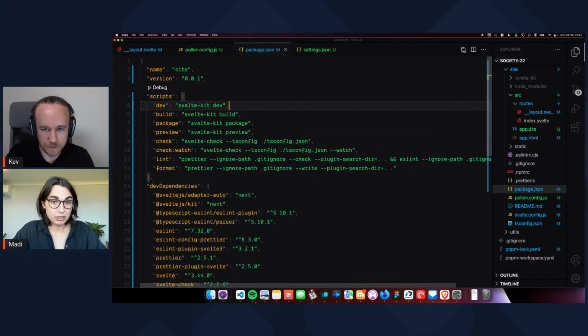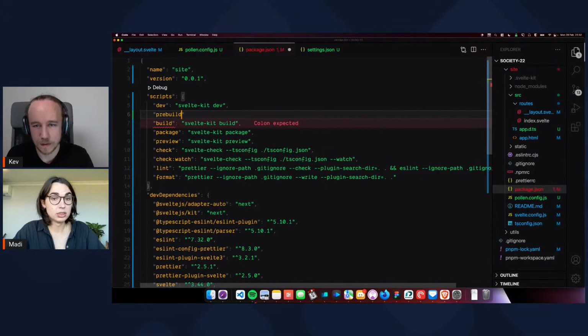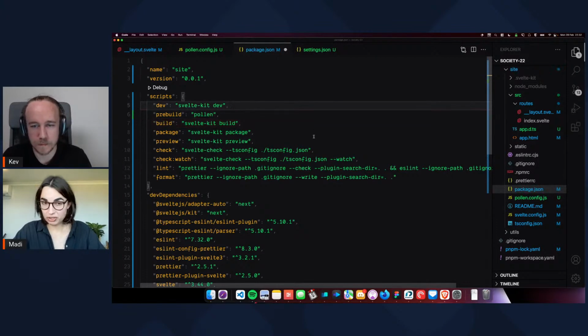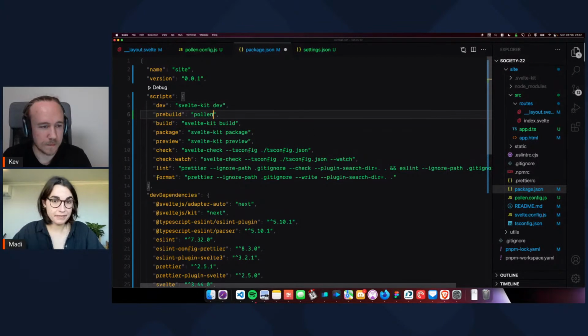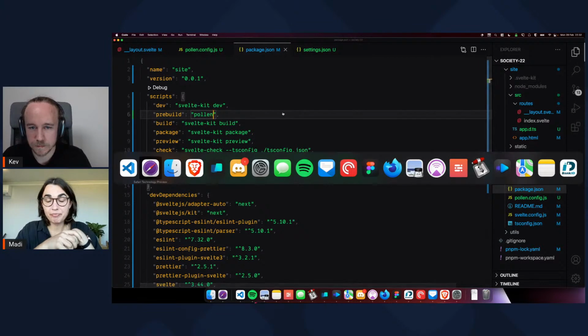If you call it pre-build, it'll run automatically before build. And then just call it pollen. Pollen does have optional arguments, but it will run with the default config.js with the output in that file. And then you can ignore that output file from your source control, like a git ignore.